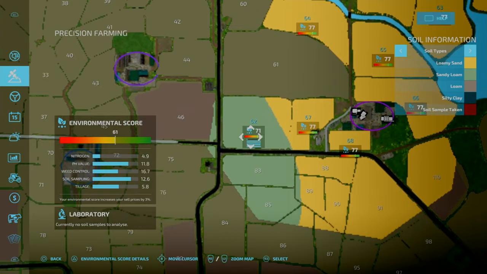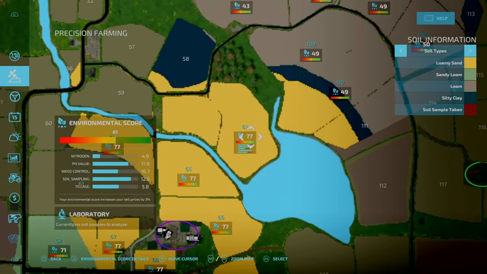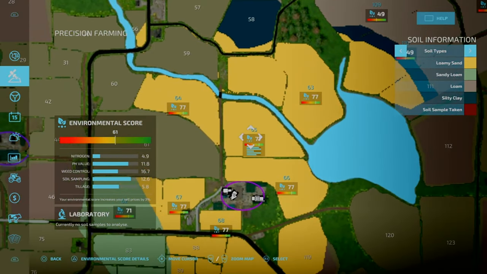62 needs nitrogen. But yeah, all of our main fields are 77 out of 100. So you need a bit better tillage and weed control. And apparently we're not perfect with the nitrogen, which is a bit odd.